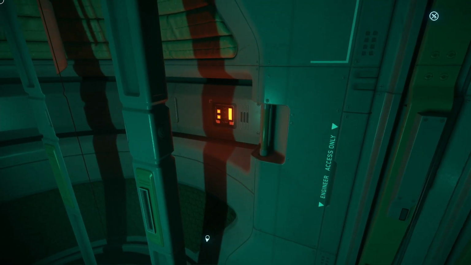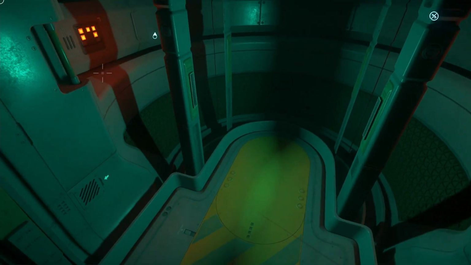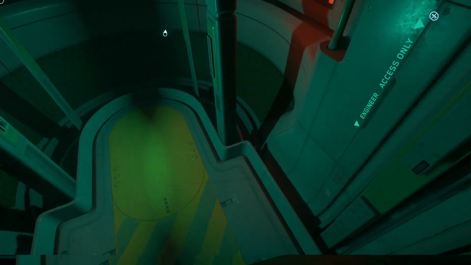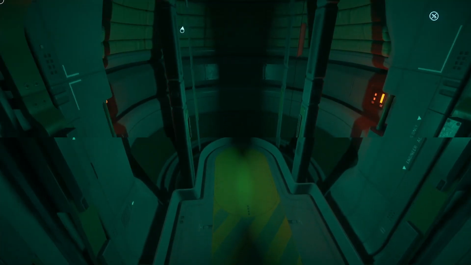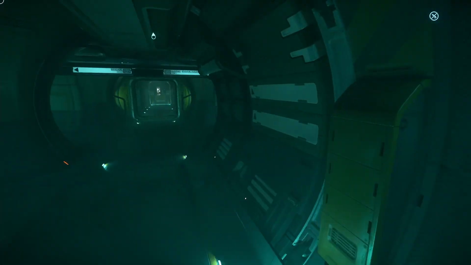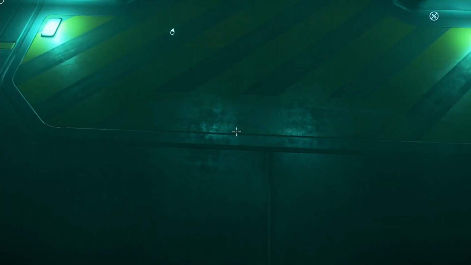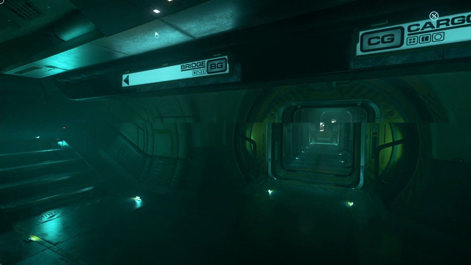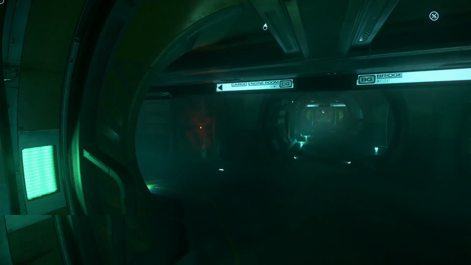What is this? I'm genuinely not sure what I'm looking at. Oh, there's a turret. Okay, was that a turret and the seat wasn't rendering? I think that's what that was. Yeah, it is a turret and the seat wasn't rendering properly, but it is what it is. Bridge, engine room, another turret, more escape pods.